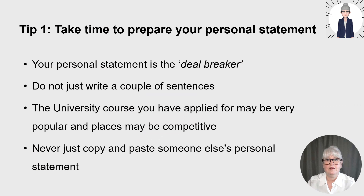My first key tip is to allocate time to prepare for your personal statement. The personal statement can be a deal breaker regarding whether an applicant is shortlisted for a nursing degree or not. Usually you will not be shortlisted and offered an interview if you've only given a sentence or two of why you want to be a nurse. Don't just write a couple of sentences with little thought because you think we need nurses in the UK, so they won't mind. You still need to show that you've made an effort and demonstrate that you're the right person for the course and for nursing.